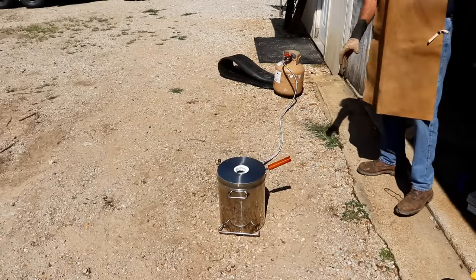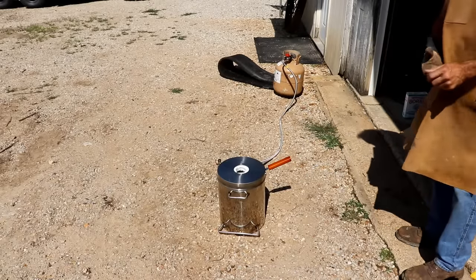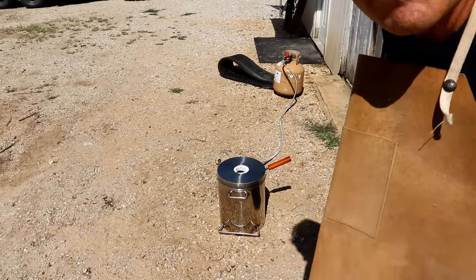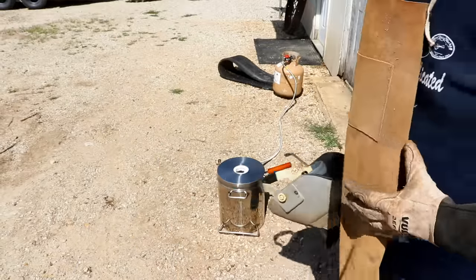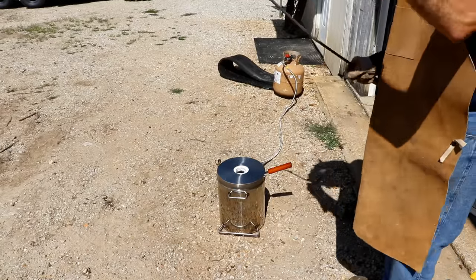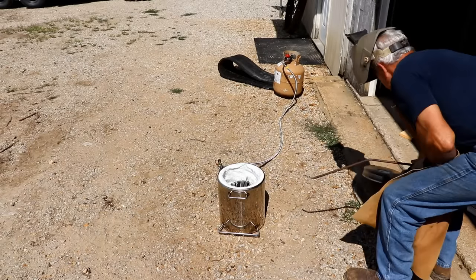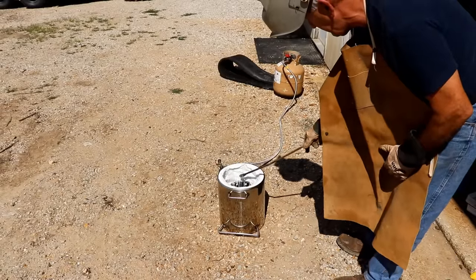I don't know if that's enough heat or not. It's hard to say, but it all looks real good so far. I'll time this and turn it back on whenever we get close. It's only been less than 3 minutes. The aluminum's starting to melt, but it's laying on top of the crucible in a place or two, so I'm going to just try to push it down in there.